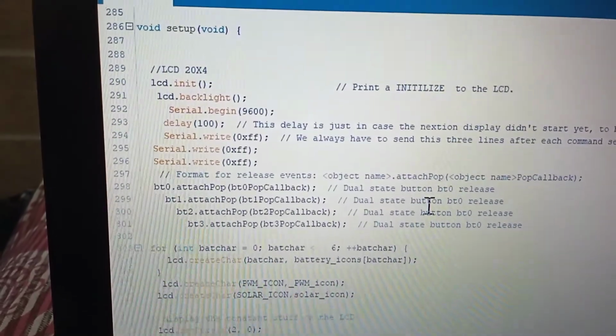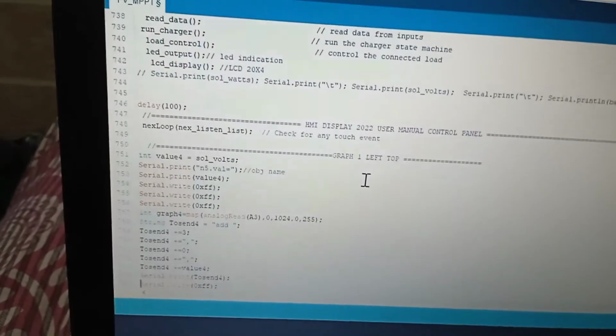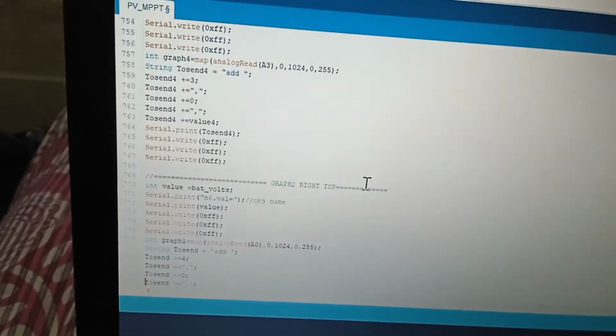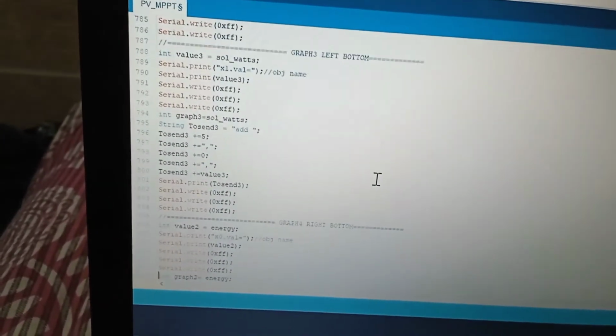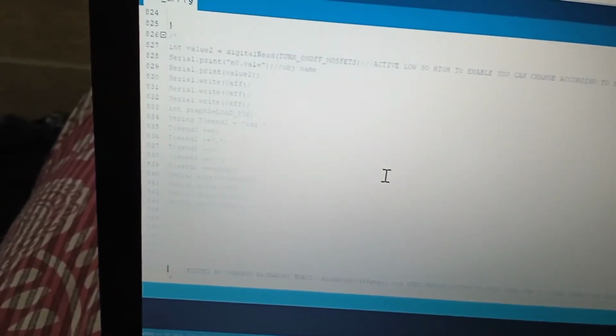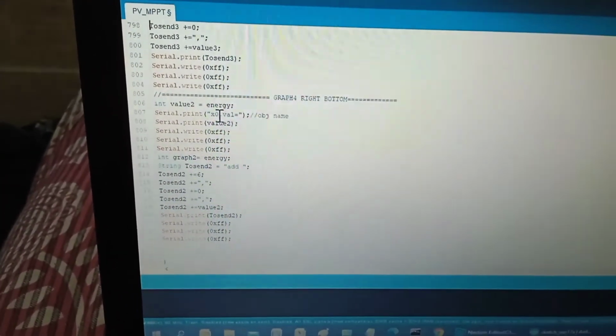For more details on uploading and downloading these files, you can watch my previous video. I will provide all the files, TFT files and HMI files, and I will also guide you on how to do everything in detail. Because of this long video, I cut it short. The code will be available in my description, so you can take it from there.